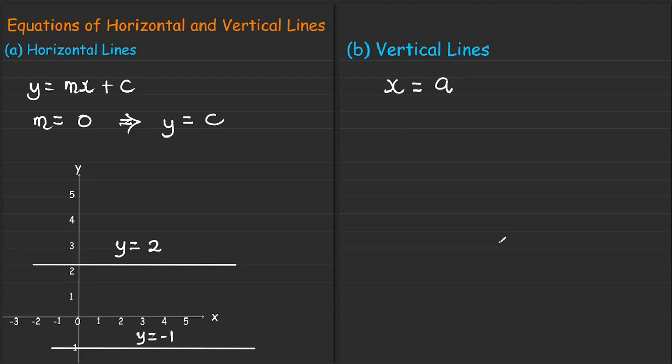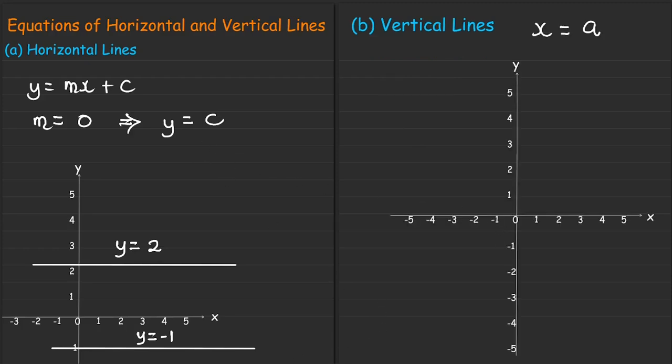Hence, if I'm to have a Cartesian plane of this form, and a vertical line over here, as I said earlier on, for a vertical line, it is not going to touch the y-axis. So to name the vertical line, all we say is, since it is not going to touch the y-axis, it is x equals, then the x-intercept, that is where it touches the x-axis, which is what you have here. So x equals 2, as you can see here.